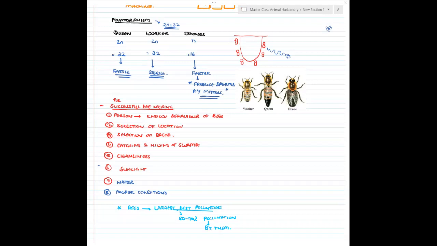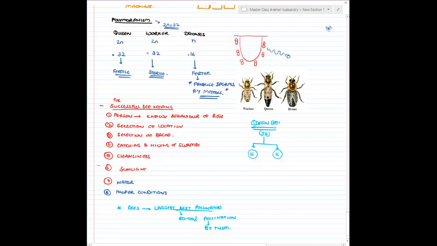Can you explain parthenocarpy in bees once again? Yes. So guys, when the queen bee lays eggs, she is 32, right? So she is going to undergo meiosis and give eggs. Let's say this is one egg, this is another egg. If she has undergone meiosis, how many chromosomes in the egg, guys? It is going to be 16, right?